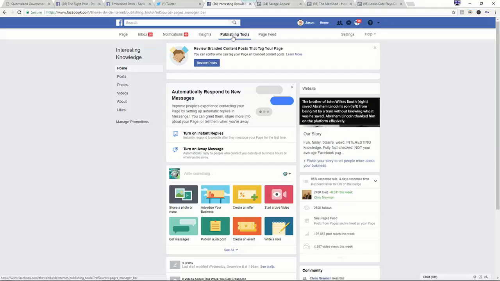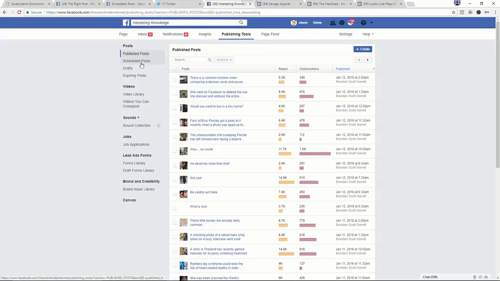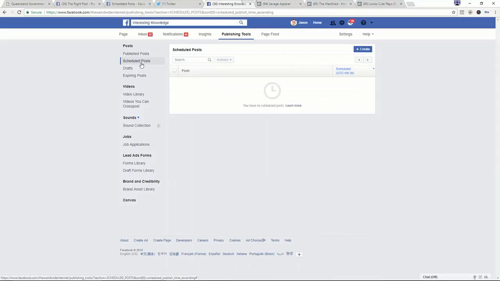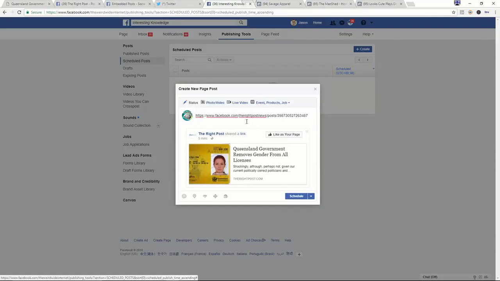Same deal with Interesting Knowledge, which is my friend's page that I'm allowed to post to. I can look, he's got nothing scheduled, so I'm allowed to create. Control V. Right post news.